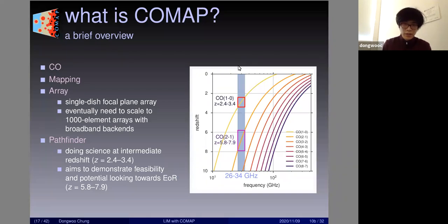It's near the peak of cosmic star formation, but we can also use measurements of that signal to demonstrate that CO mapping is feasible and has potential to look towards reionization. And we'll be developing technology and techniques that will have utility towards that ultimate goal. And then as a bonus, the signal is still buried in there, the CO 2 to 1, the redshift 7 signal. So who knows, maybe some analyses, some correlations with external observations or future observations will help us tease that out as well.